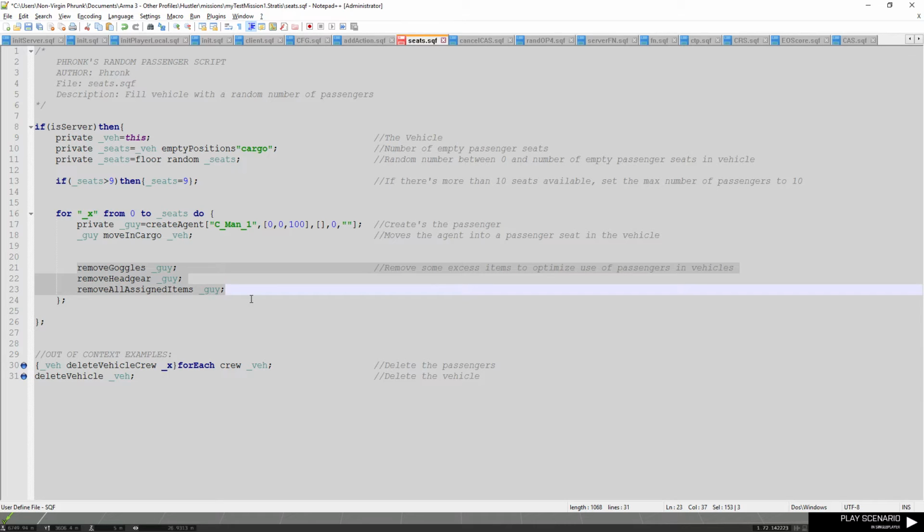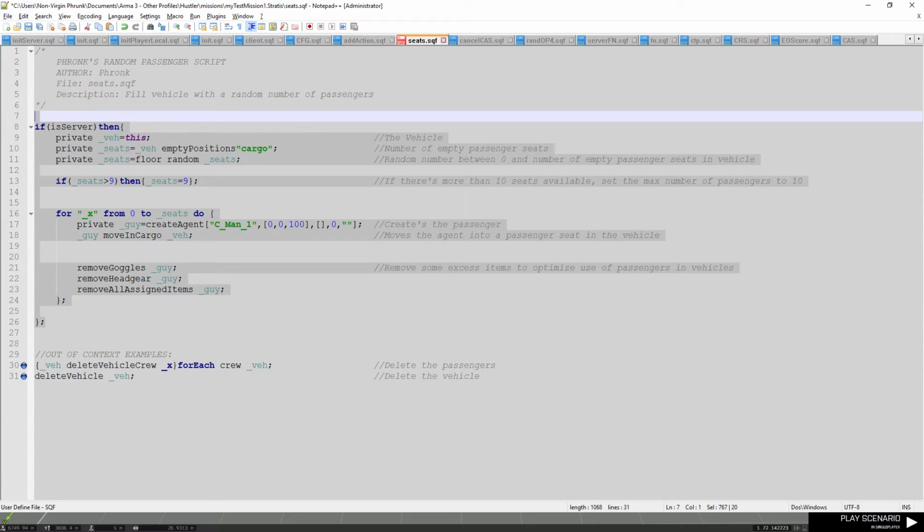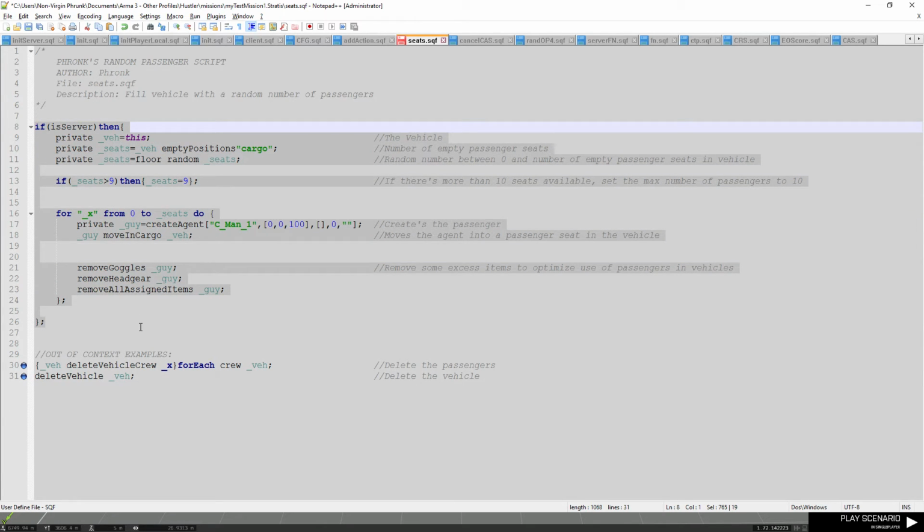So the fewer items that units have, the better for performance and less desync probability. So we remove his glasses and his hat and his map, watch, and whatever else he has. There's a map, watch, and compass, I think. So we remove that. And honestly, that's all we do. That's all you need to know.